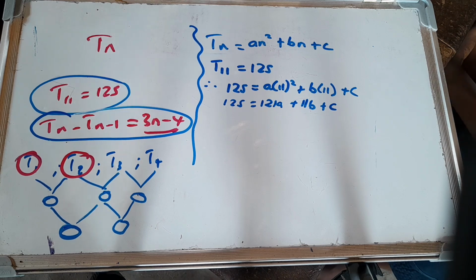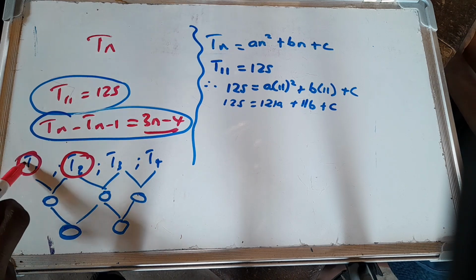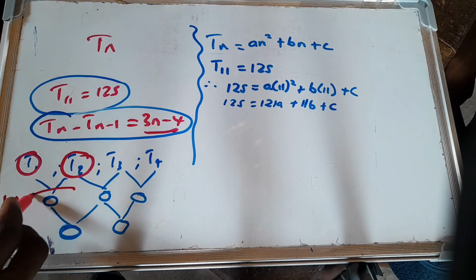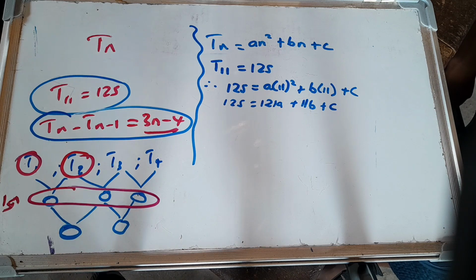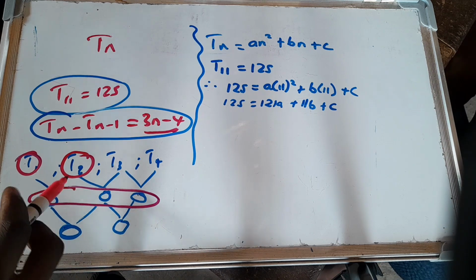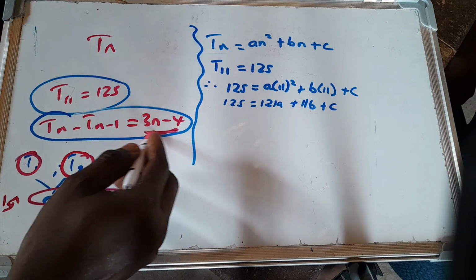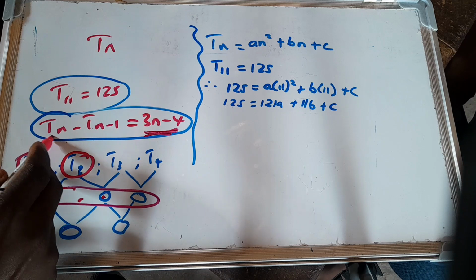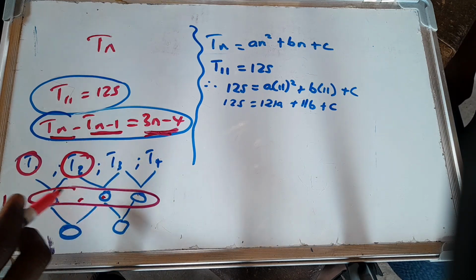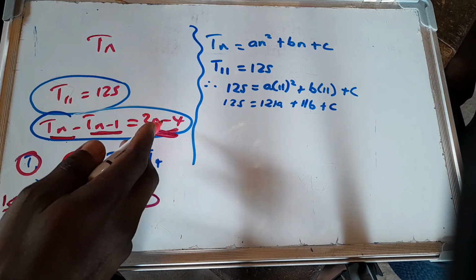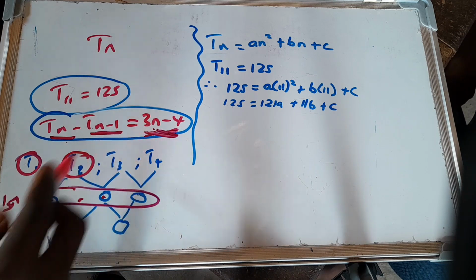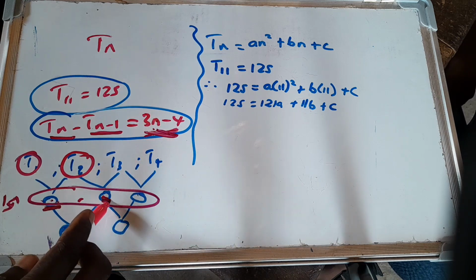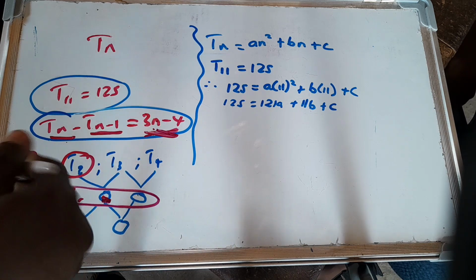You have to know that every quadratic pattern, after it is subtracted, gives us a first difference, and this first difference is an arithmetic pattern. So let's come up with the pattern we are given, because they're saying Tn minus Tn minus 1 gives us this. Let's substitute every value. If we substitute 1, we get the first term of the first difference. If we substitute 2, we get the second term of the first difference.